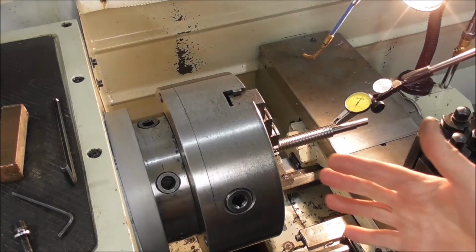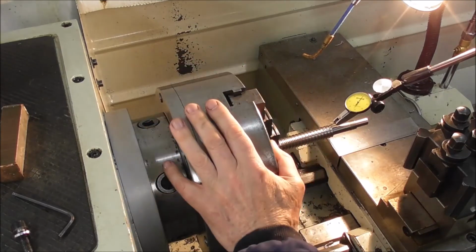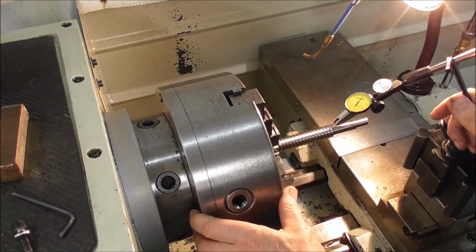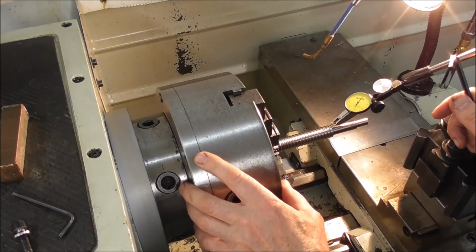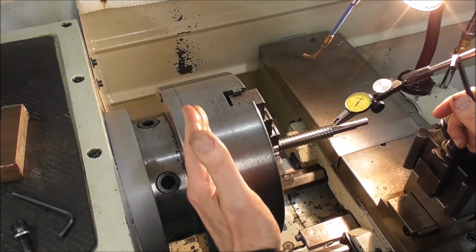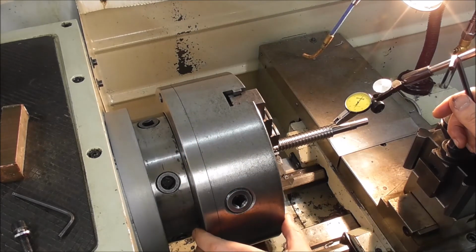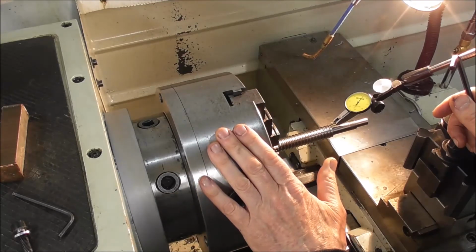Now I can adjust up the other cap screws that don't have spring washers under them. They don't need to be massively tight, because you might be thinking, oh, but you haven't got it spigoted on. Don't forget, it's like a vise on a milling machine table. You've got a big diameter face that has a huge amount of frictional clamping over that diameter, and you won't have any problems. You don't need to have that spigoted on.